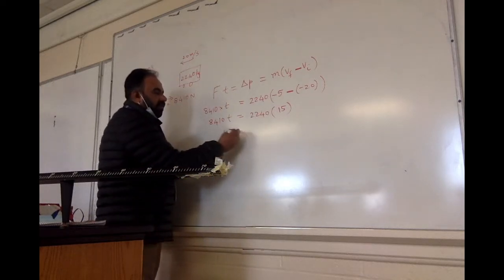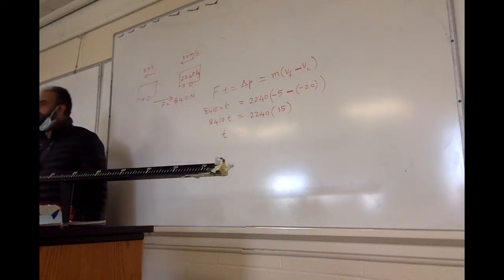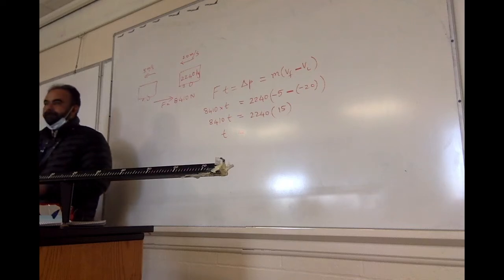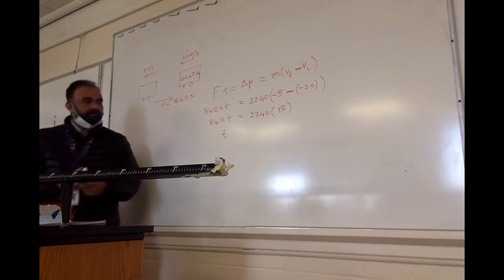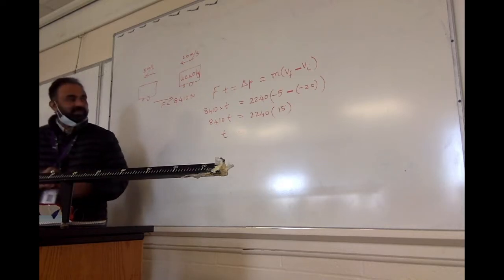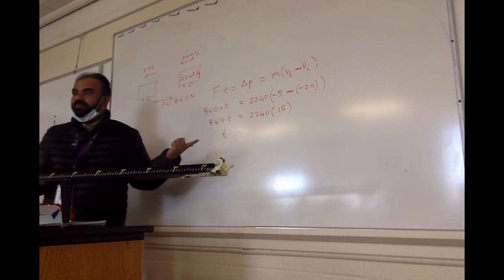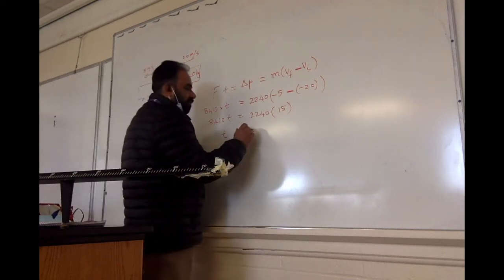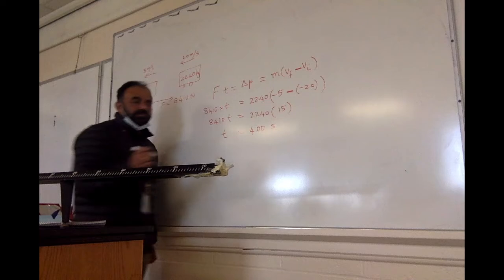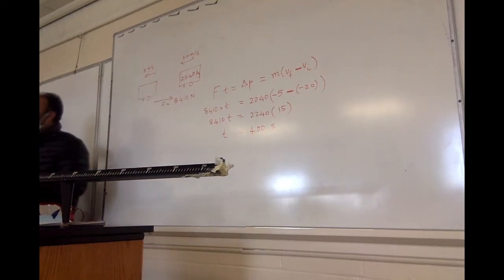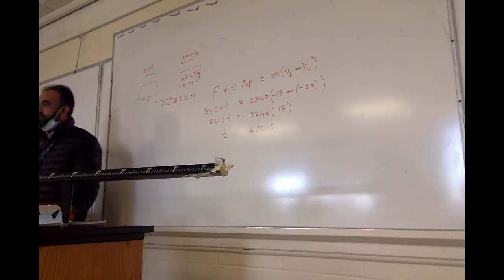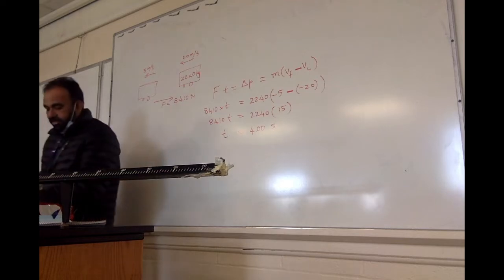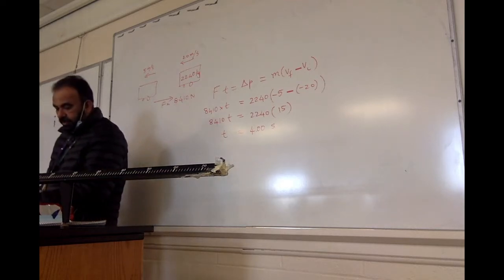So T is equal to how much? Calculate. How much is T? Time. Negative 1.3. Time can never be negative. There's no negative sign here. 4.00 seconds, correct. So time is 4.00 seconds, and we got the answer. And why 4.00? Because there are 3 sig figs over here. Is that clear?